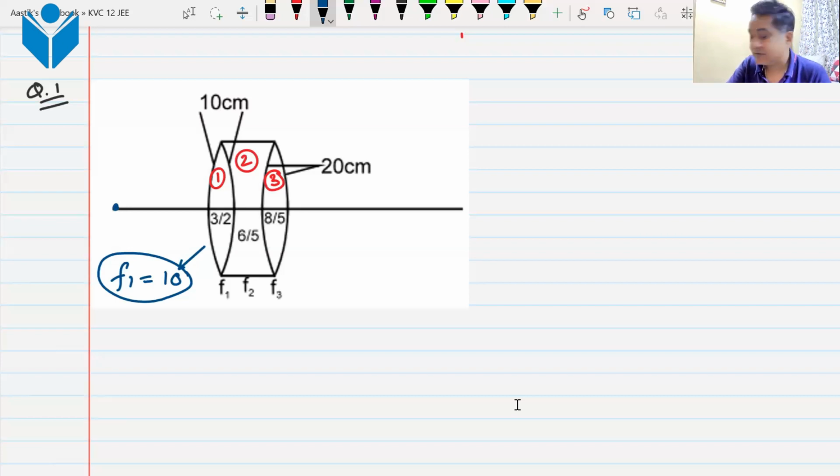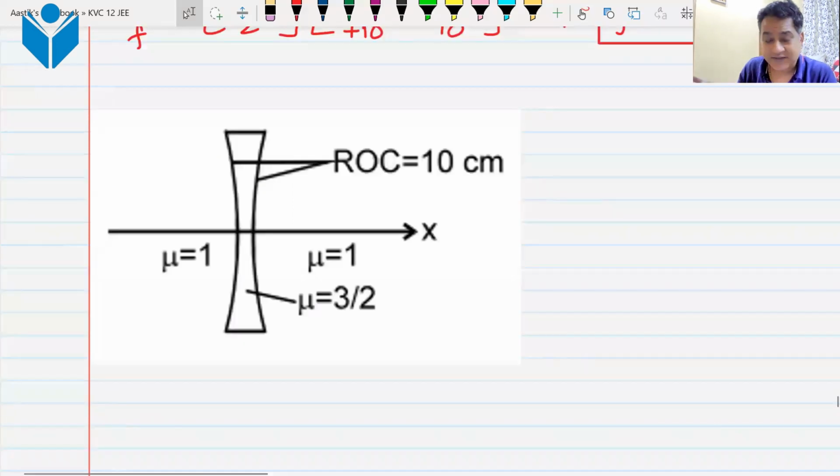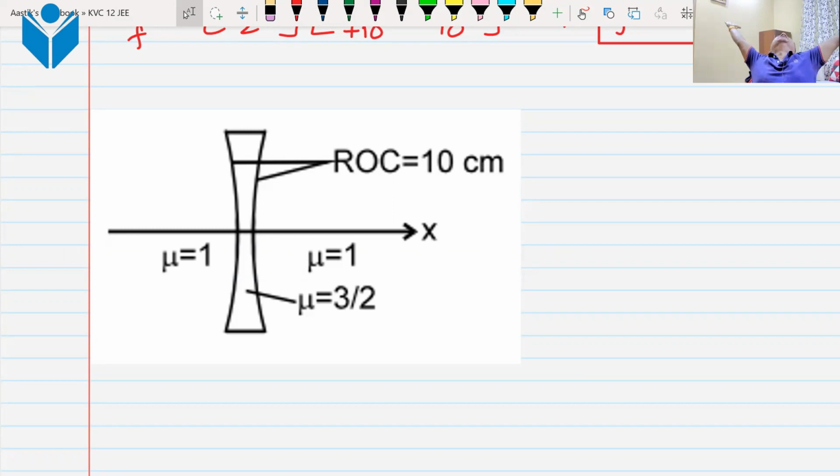Remember this question. See, the first question that we did, I'm taking you back that far. I told you straight away that it is F equal to plus 10. Then I gave you one question which you did on your own, my dear friends, and you told me the answer is 10, sir. And then the same question comes. God save us. You're not clearing JEE in the classroom. If you're not clearing it in the classroom, then only God will save us in the examination hall.